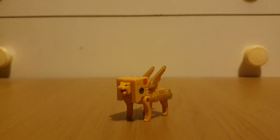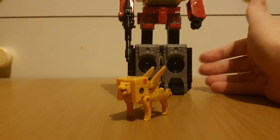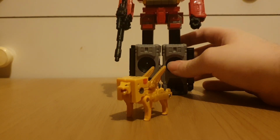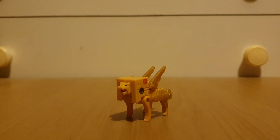But do I recommend it? Honestly, I would just say if you're trying to complete Blaster's crew, like Eject, Rewind, Ramhorn, and this guy, then sure. But if you're buying it standalone, then I don't see any reason to. I think the only reason to get this guy is if it's to go with Studio Series Blaster, which I do still really want to get.